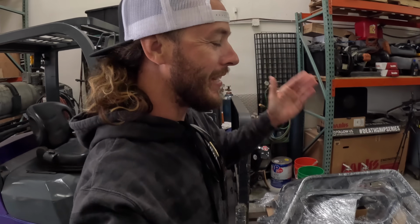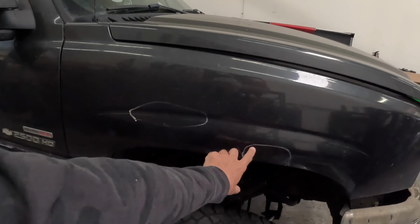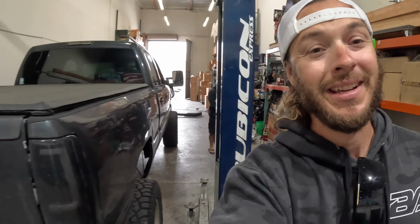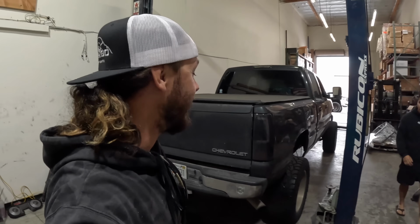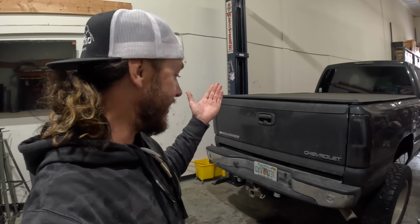Alrighty guys, so first things first, obviously we saw from the announcement video, we went ahead and circled everything that's wrong with the body. Well, we circled like a quarter of what's wrong with the body, but a lot of stuff wrong. Derek has decided it's not worth trying to fix this bed, so instead he is getting a used replacement bed that is in much better shape than this one.